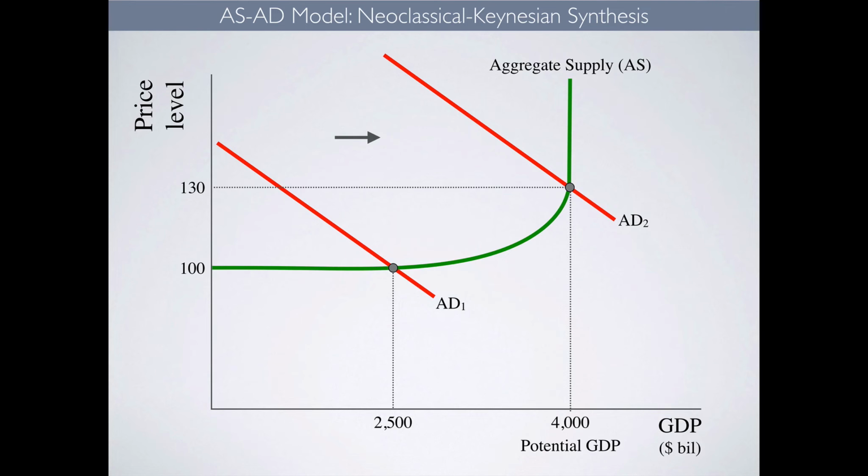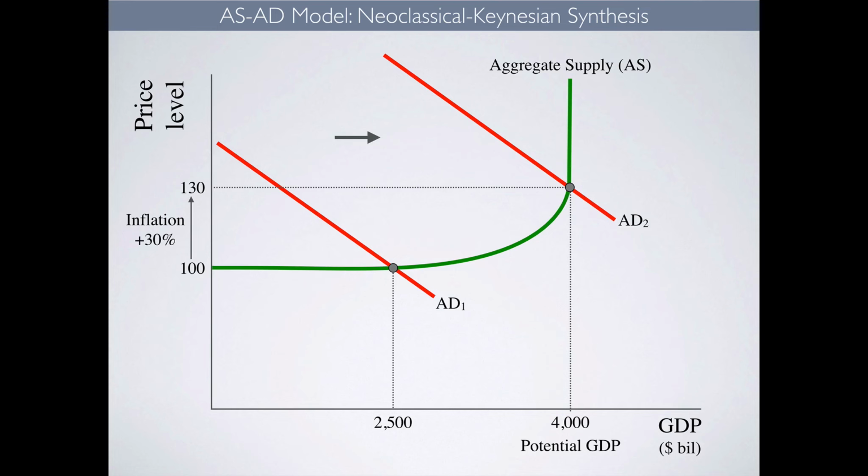Let's take a look at the graph here. We're moving from our initial equilibrium point, AD1, and again 2,500, and we shift this curve to the right to get to our new equilibrium point at 4,000. That part is similar to what we did before with the orthodox Keynesian. But look at what also happens: we also get some increase in the price level. So like I said, we get inflation, and we can even see it's 30%.